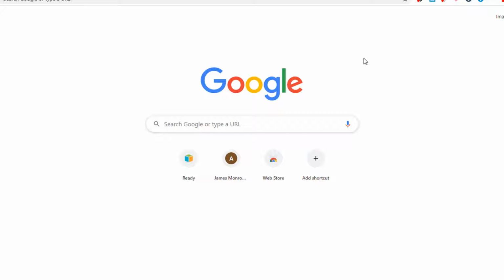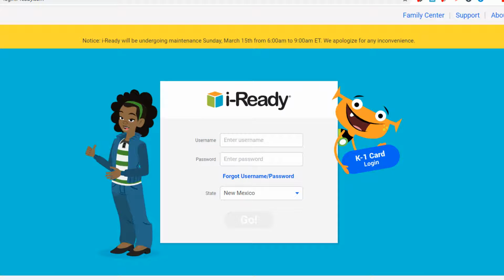The first resource I'm going to go over is iReady. Students most likely know how to get into iReady. It is a learning environment that is accessed several times throughout the year, and if your student is using iReady for instruction, they will have lessons waiting for them when they sign in. So to get to iReady, you're going to type in login.i-ready.com. You'll be presented with this screen.